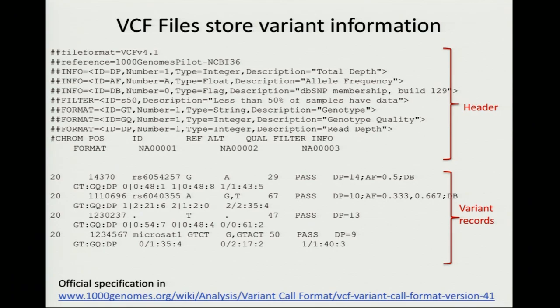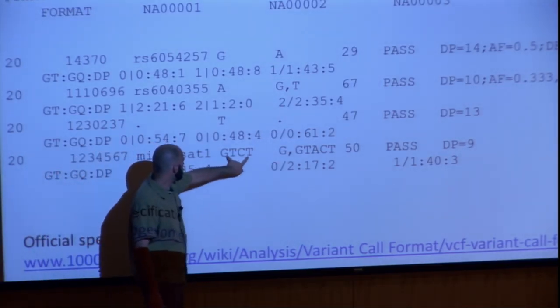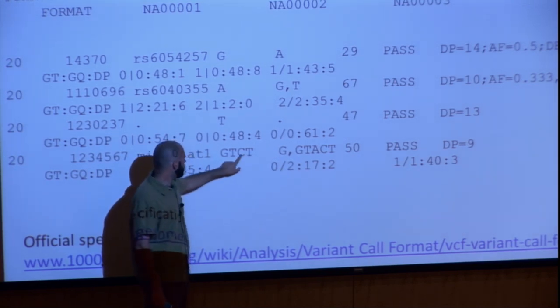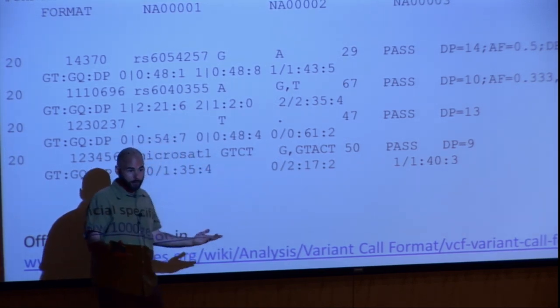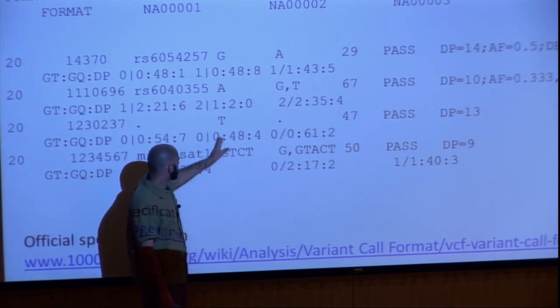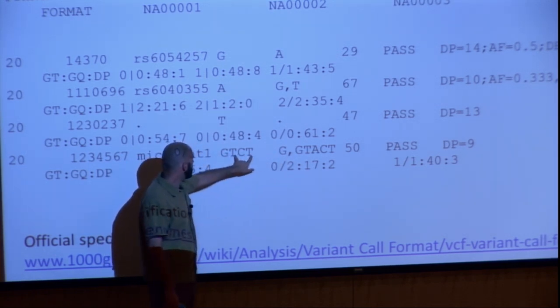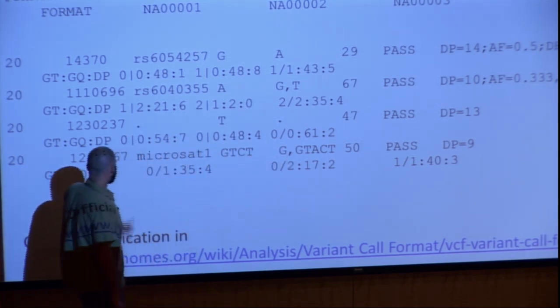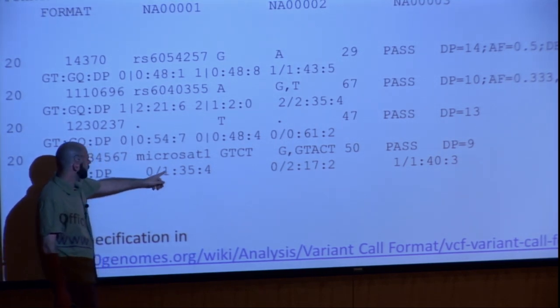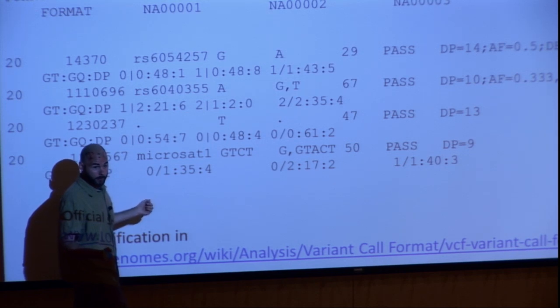And you can have indels, you can have lots of things. So this would be an indel, right? This GTCT goes to G. So this TCT was deleted, right? And the way the formatting works is that there's always an anchoring base so that you know where it goes, and then the TCT is deleted. So maybe this sample, 0/1, is heterozygous for that deletion. Make sense?